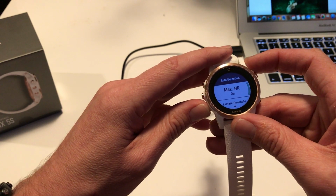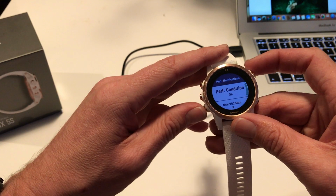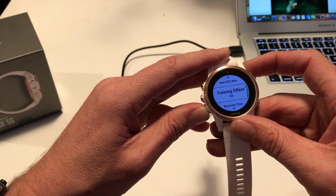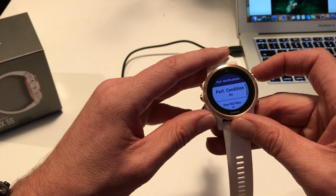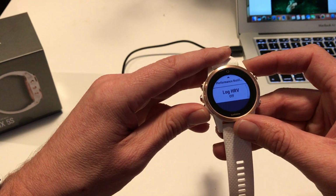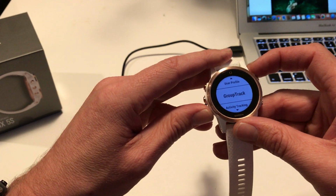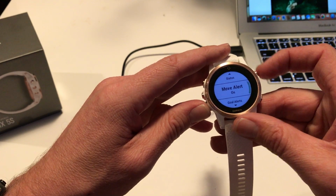Auto detection, yes, yes, and yes. Performance notifications. And that will annoy her, so I'm going to turn that off. Activity tracking, we'll turn that on.